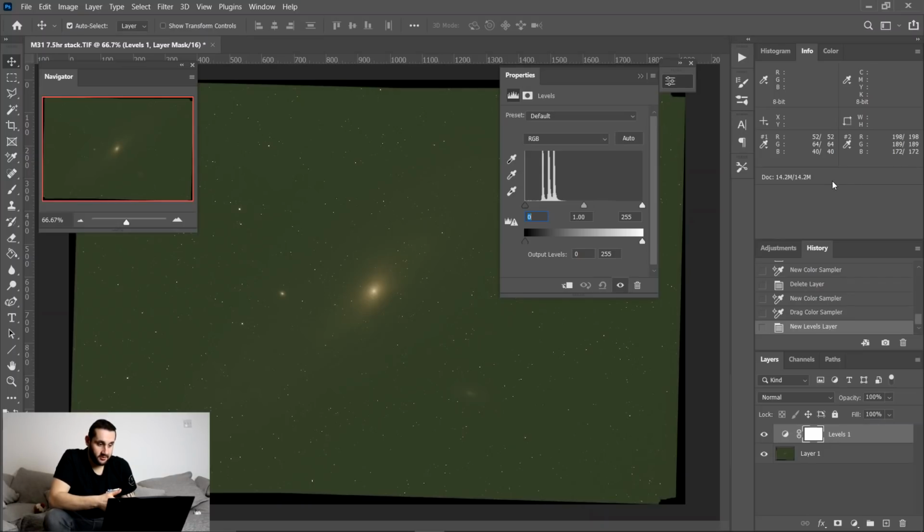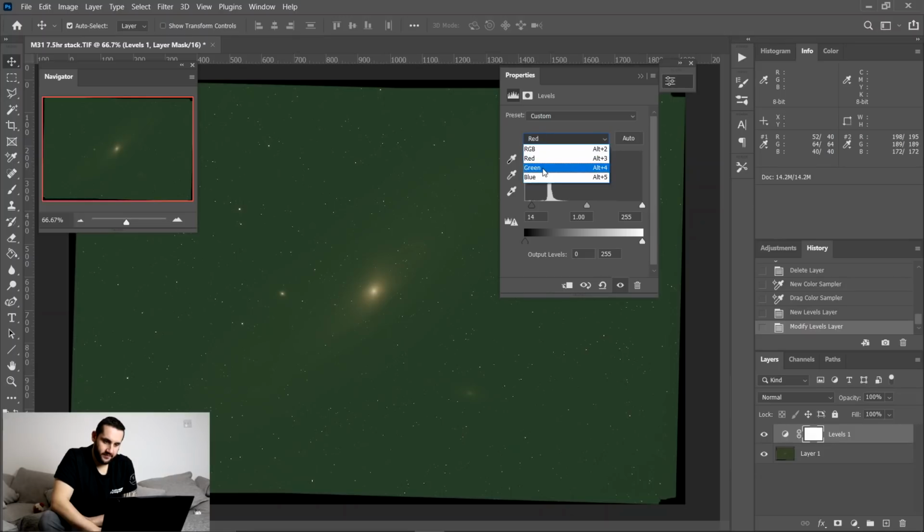Don't go too close to 0 because you clip the blacks and lose detail. I don't normally let it drop below more than 30, and I try to keep it down below 255 as often as I can. So we're going to click RGB and select red. I said I was going to change this down to 40. So to lower the black point number, we take the black point slider here and move it down to 40, and 195 is fine. I'm going to select green, do the same here, grab the black point, bring it down.